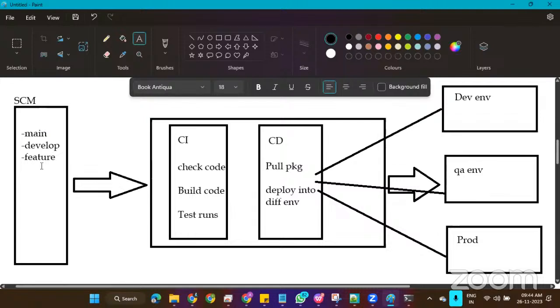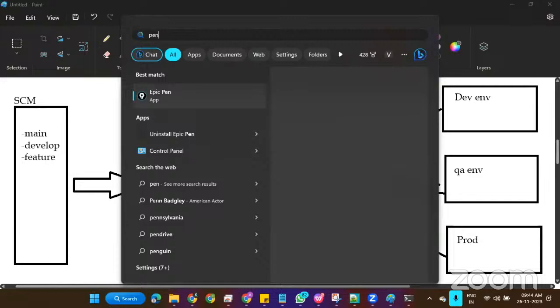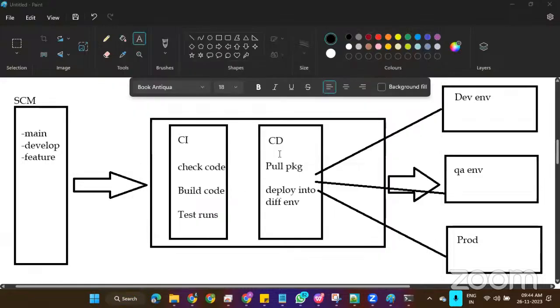Once a developer is making changes in the feature, my pipeline has to be triggered and run on the feature changes, make the package, and go to the CD. When the developer is done with changes and has committed, it should deploy into my dev environment. The case should be like this.